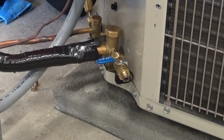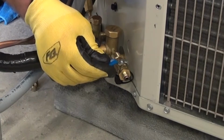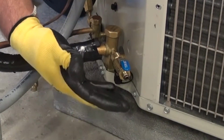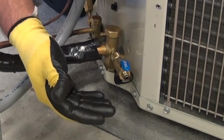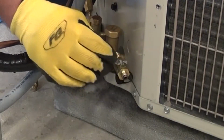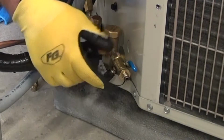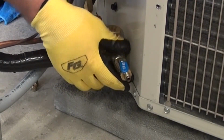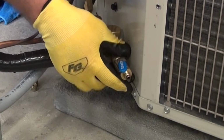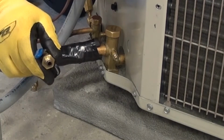Now that I have that released, I'm going to get a little bit of pressure here. I'm going to slowly turn this on. And what should happen is I get a little bit of burst of pressure, and then that should disappear, which means that we have the core accurately installed. If there's pressure that continues, we turn that valve back off. It means we have to repeat that procedure of putting that valve in. So now we can undo the Schrader core tool, and we have successfully changed our Schrader core on our air conditioner and created a lot less of a hassle.